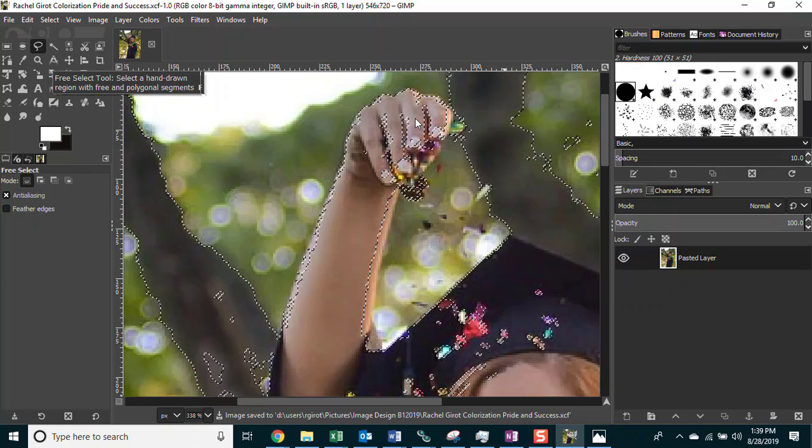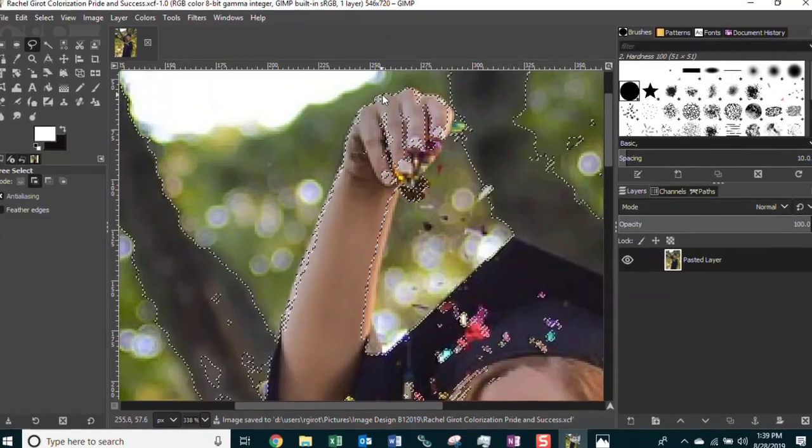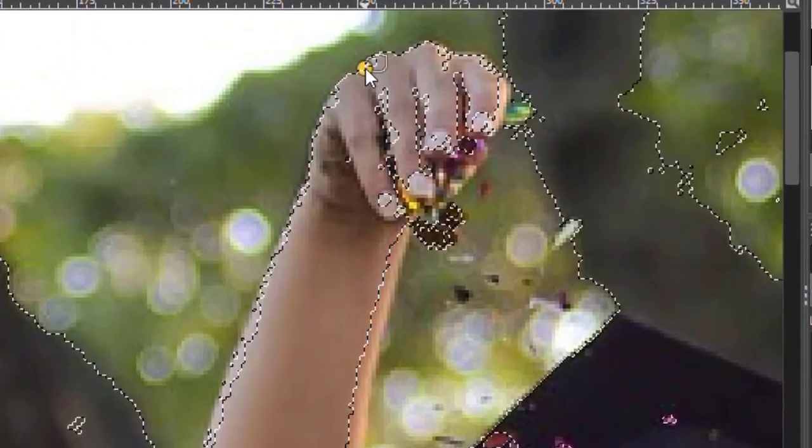Grab that Free Select tool. I'm going to hold down shift because I'm wanting to add to my selection. And I'm just hitting enter. So I'm holding down shift. I'm drawing a circle. I'm completing my circle. If I get the yellow dot and I release my mouse and it doesn't close it off automatically, just hit enter. I don't know if it's just doing that because I'm making a video or if that is a new awesome feature of the 2019 version of GIMP. Sometimes improvements aren't really improvements, right?